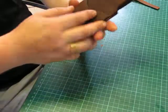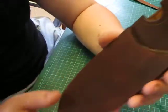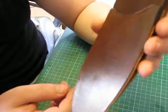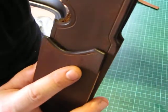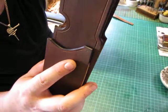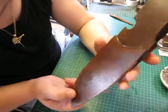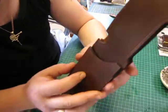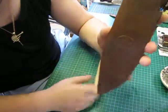Anyway, I dyed the sheath. For some reason I've messed with the camera. It seems a little bit better today. I don't know why. It seems to be picking up stuff a little bit better. Let me just try and focus back out a bit. I've messed with the settings, and it seems like it's picking up a little bit better.